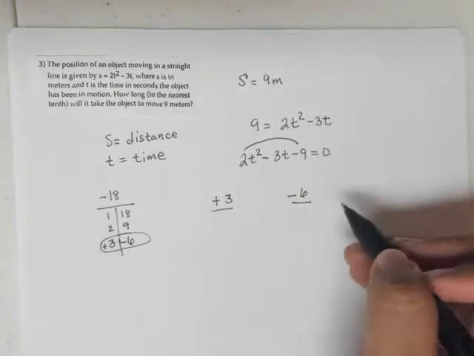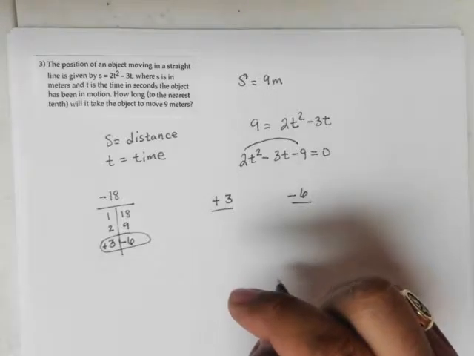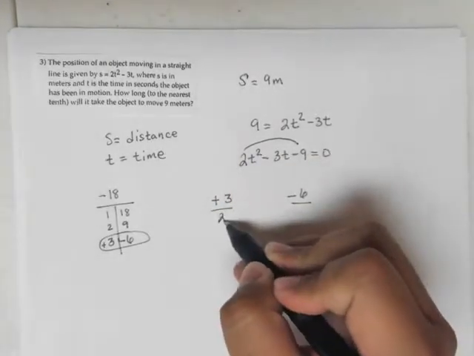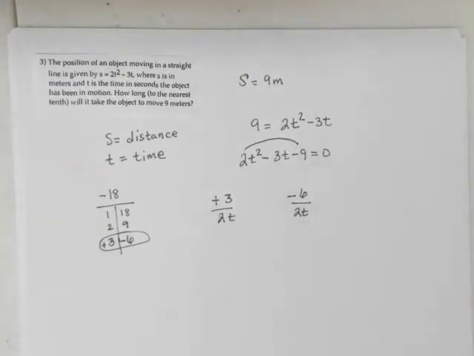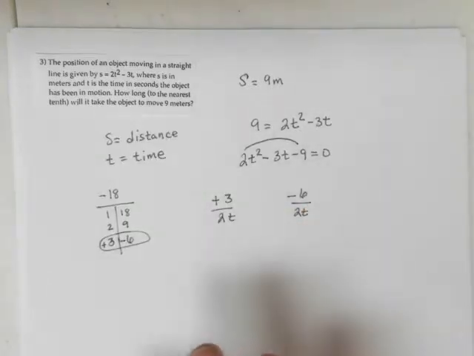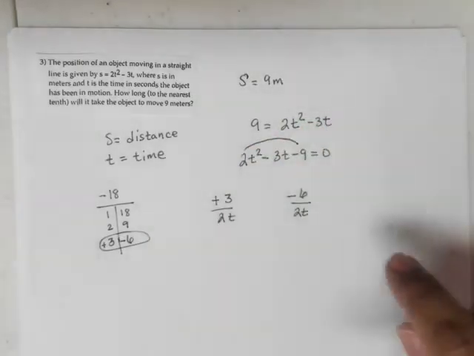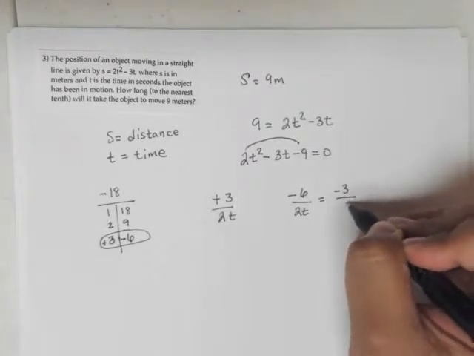And then I say very loosely divide by AX. In this case, we're going to divide by AT. Well, what was A? A was 2. 2T. Okay? Then, what we do is we reduce the fractions that result. Now, some of you may be wondering, well, why would you want to do this? We've got fractions. This is actually really easy, and they're really elementary fractions to reduce. So what's 3 over 2? Can't reduce it, just leave it. What about negative 6 over 2? We can reduce it. What do we get? We get negative 3 over t.